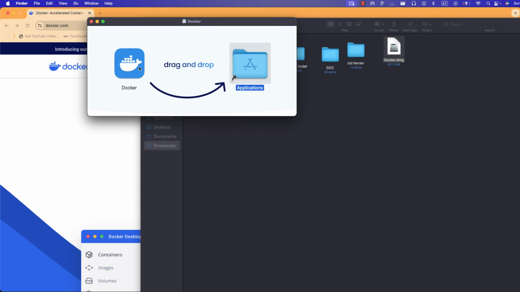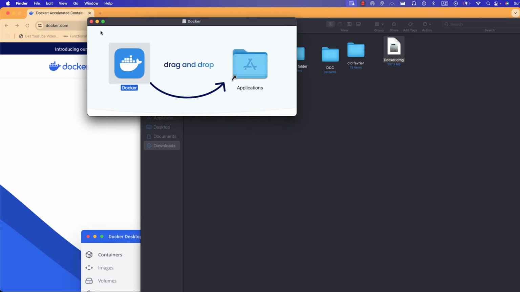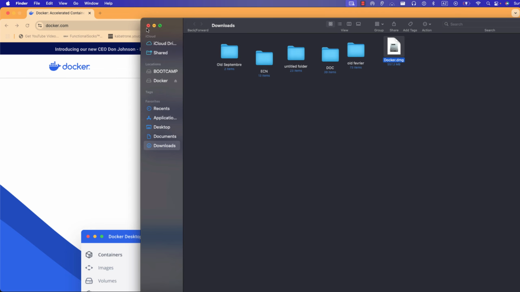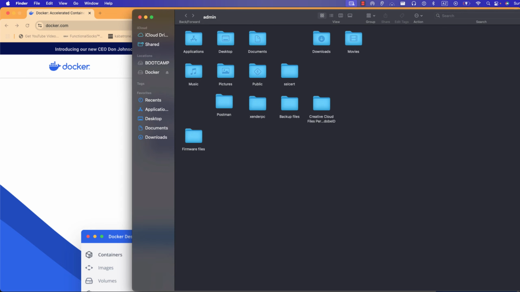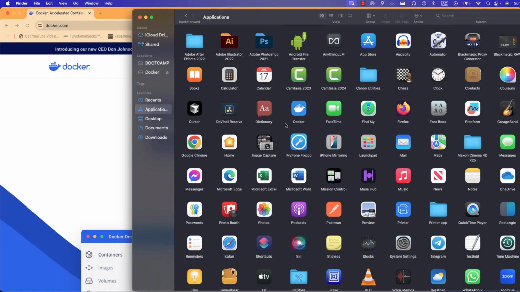Once you download it, you go to your computer and run it. You install it in your application folder, and it will be okay. After that, if I go to my app here, I can launch it.